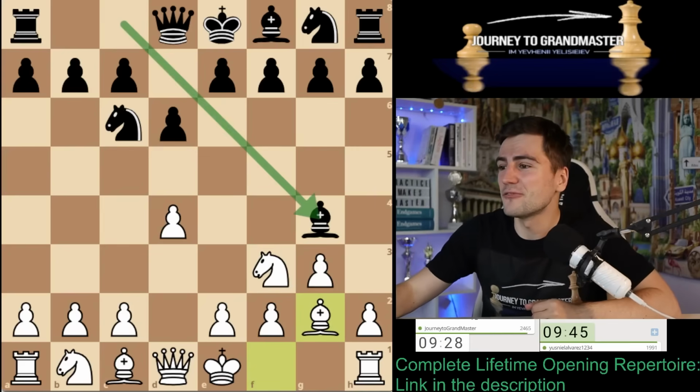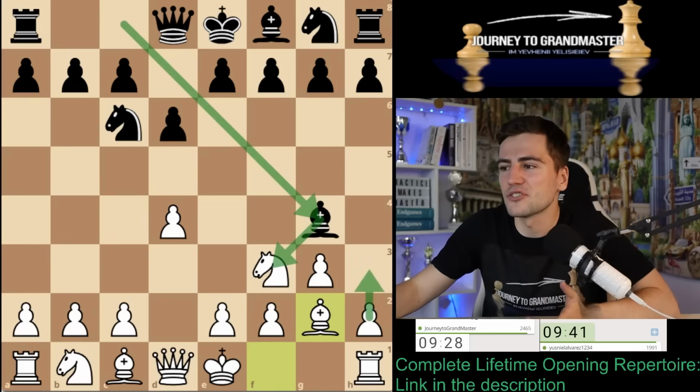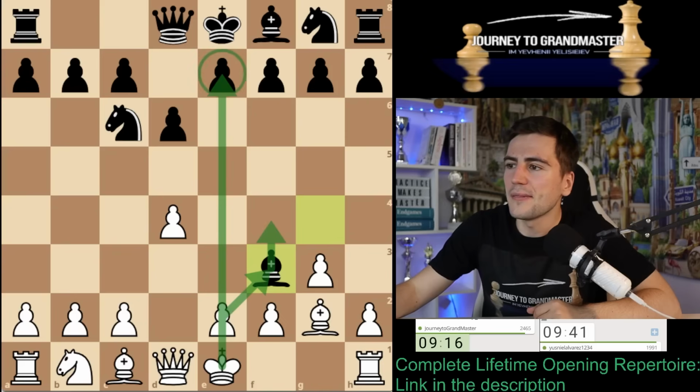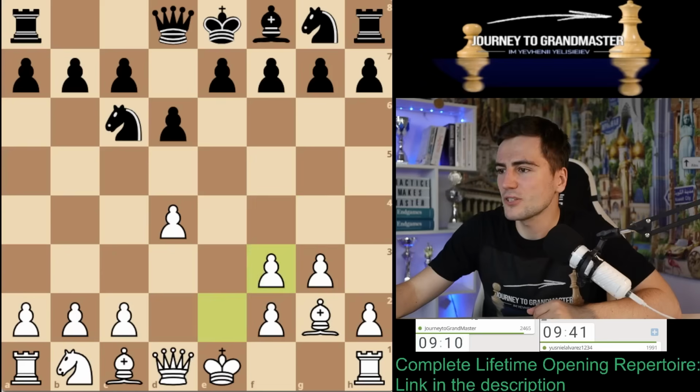Bishop g4, I'm never afraid of. Like, if you want to take, be my guest. Otherwise, I might even play h3 and kick you out of it. Okay, he takes voluntarily. I like to take with the pawn in a lot of cases, because this pawn is gonna get to f4. We are gonna get the e file opened, and this pawn is going to be a weakness, whereas our bishop is going to be opened again, very active there. So let me do that.